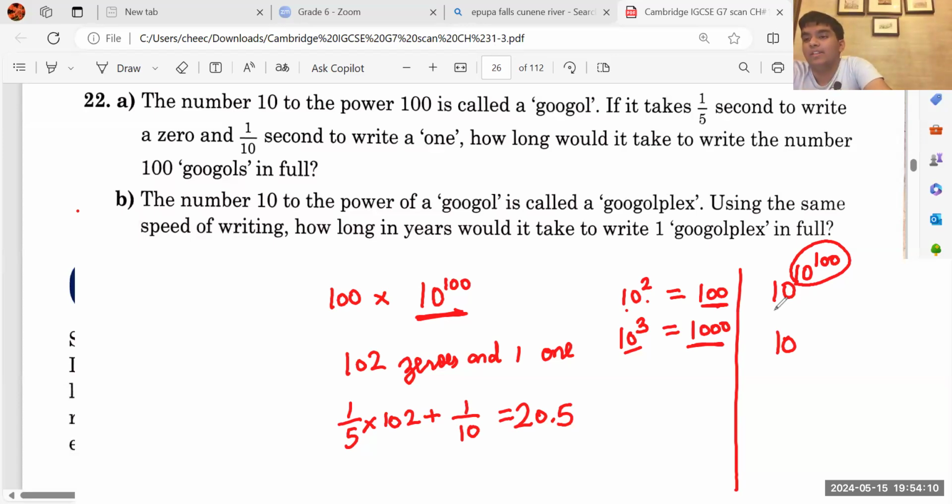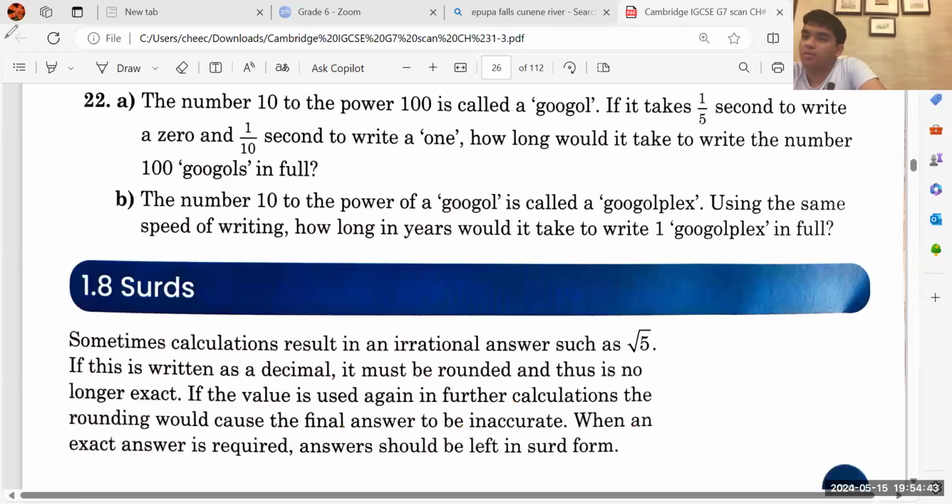So it will be very big. How will we do this? Last class I solved it. Sir, I don't remember. So give me 2 minutes. Let me solve it in my notebook and I'll explain it to you. This question will need the help of my notebook. So we have to do 10 raised to the power 10 raised to the power 100. Fine. What else, guys? Any other doubts? No, sir, only this.